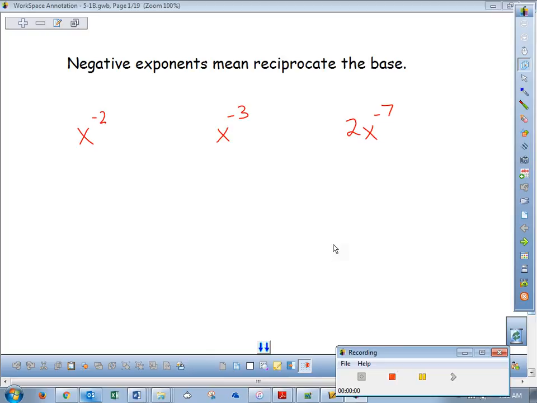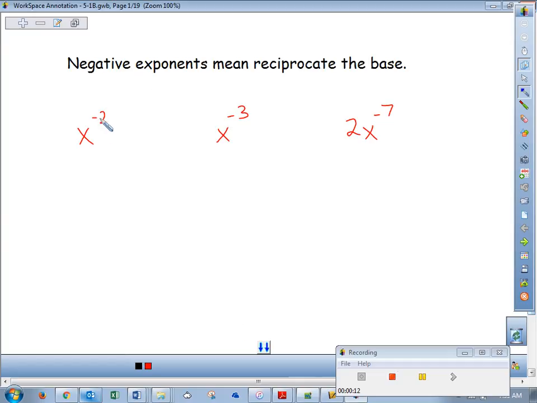5.1b in Advanced Algebra 2, just continuing on what we did last time with the exponents and all that stuff. We just throw in negative exponents today. On these three warm-ups, before we even get to our practice problems, I'll show you what you're really supposed to do with negative exponents.